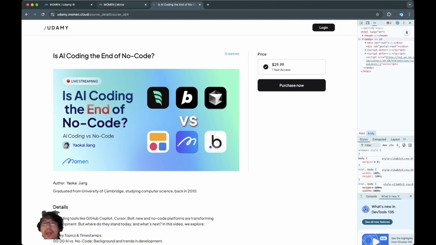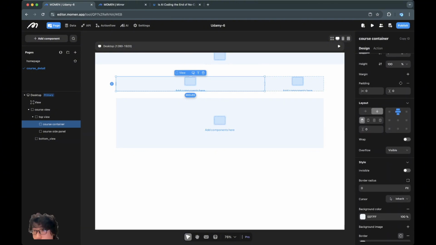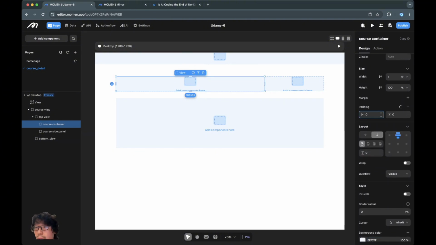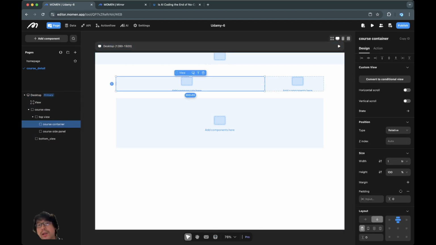That's going to be exactly the same as here. It's going to be symmetrical. So again, it's a 40 padding in this case. So add a padding of 40 to the right. Okay, can't see any difference here yet.